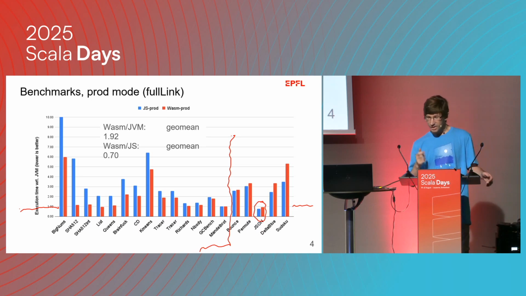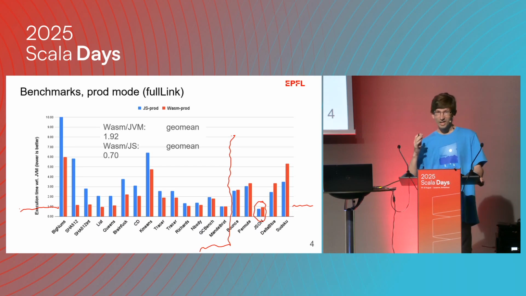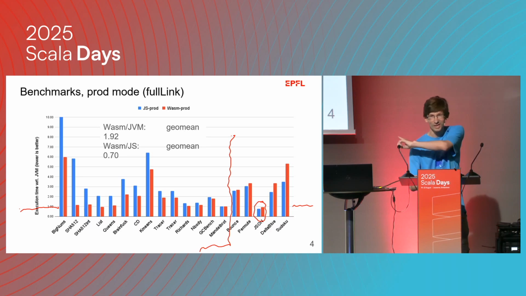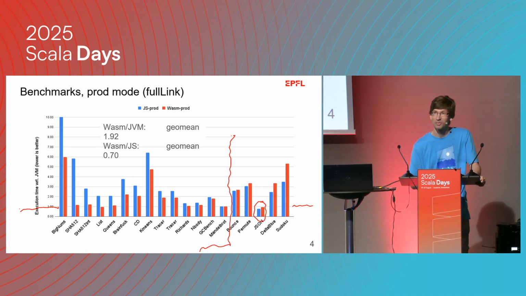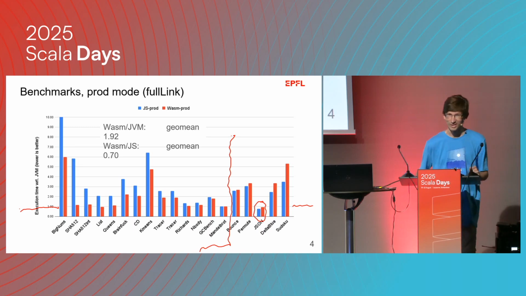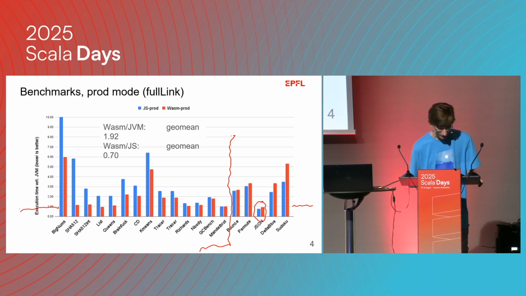So making WASM fast, I mean, WASM is not fast, okay? You have to make WASM fast. And we worked a lot to get there, and this is what I'm going to talk about in the rest of this talk, all the things that we did so that we reached this point. In the beginning, the red bars were all up, above the blue bars. So we worked very hard to get there.